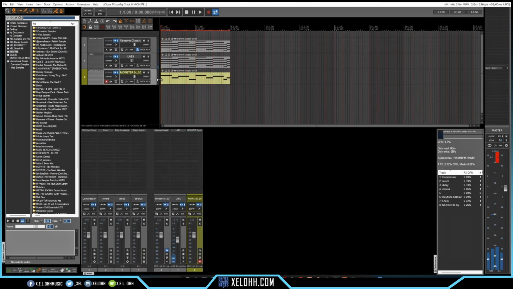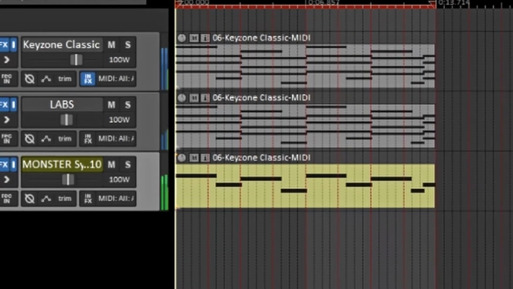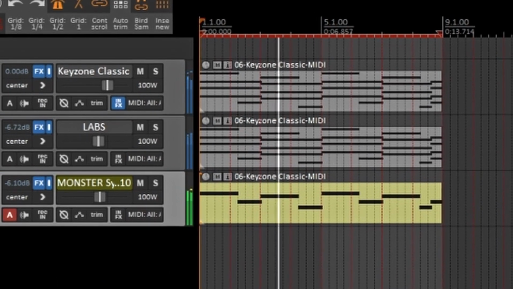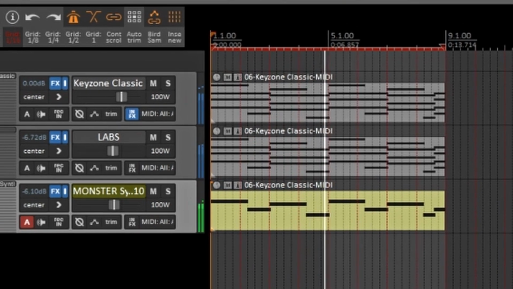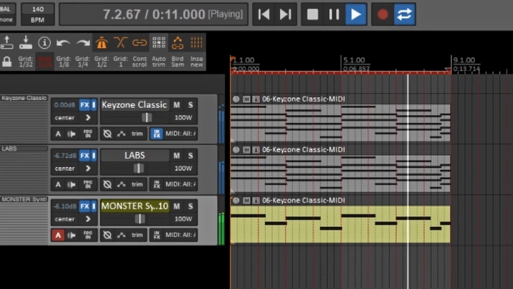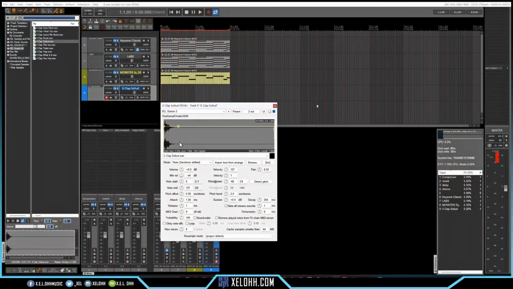All right, so I found a nice little monster bass in here. This one is the Monstrous Whale. Something really simple to put together for the R&B section. And now let's go to my Smash kit. All right, I'm going to use this clap here.